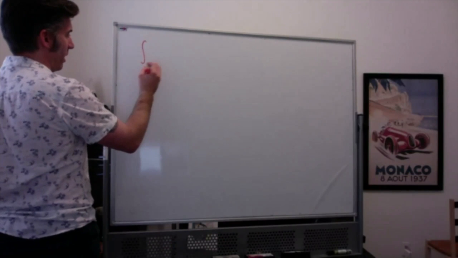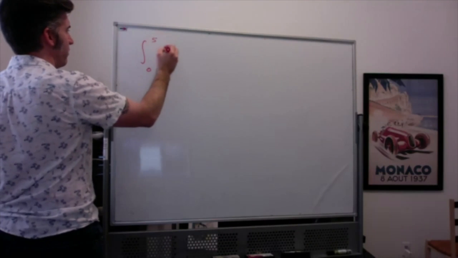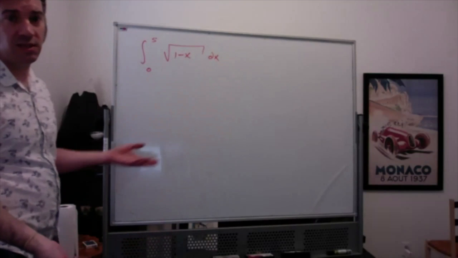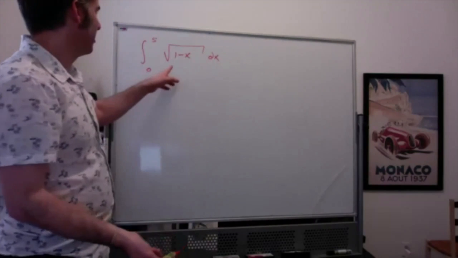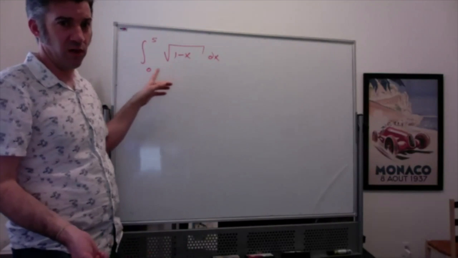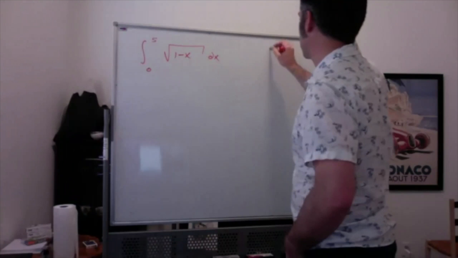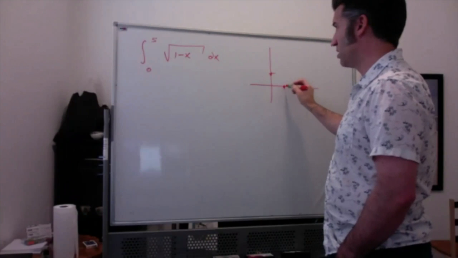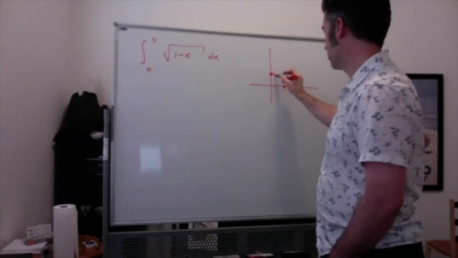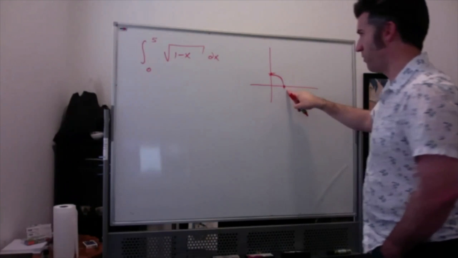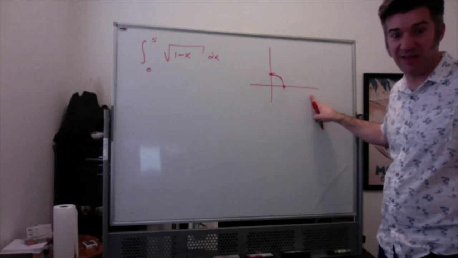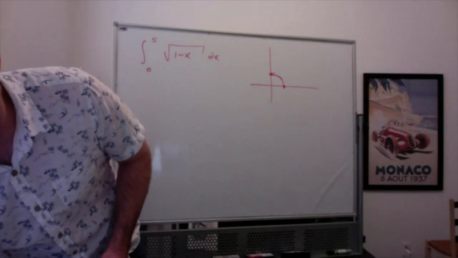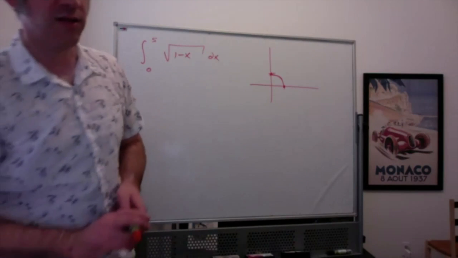If I said the integral from, I don't know, 0 to 5 of the square root of 1 minus x, this is a dumb question. This is not a real question because it's only defined on this interval where the square root of 1 minus x, when x is 0, you get 1. When x is 1, you get 0. Kind of looks like that. And then from 1 to 5 there's nothing there. It's undefined. So no one's going to ask you a question where a whole bunch of your interval is undefined. They're going to ask you where a point's undefined.